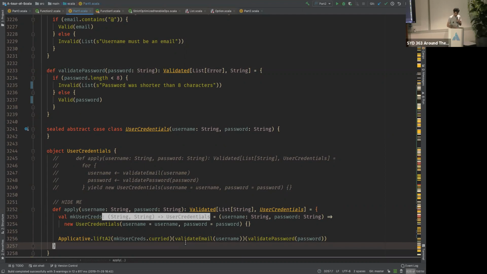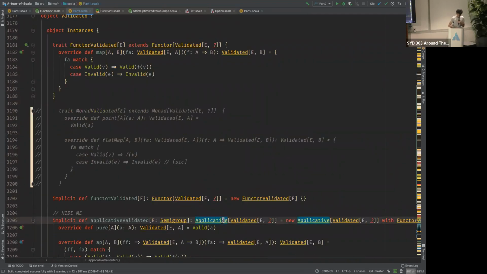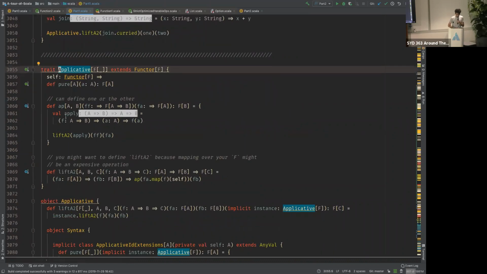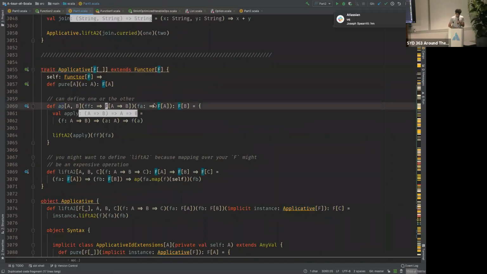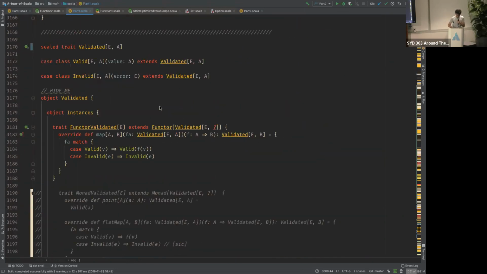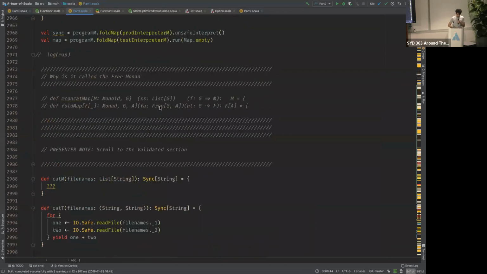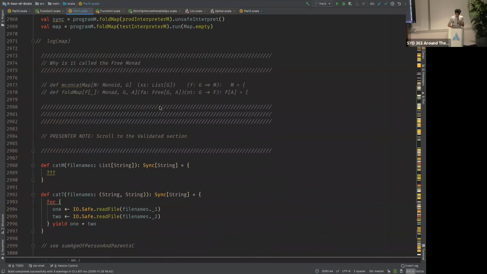There's nothing, if we look at the flat map, if we look at monad, right? If we look at applicatives, we can see app. There's an F here and there's an F here. Interesting. Let's keep that in mind. I want you to keep that in the back of your head when I show you this.